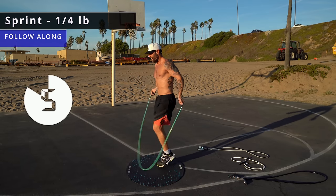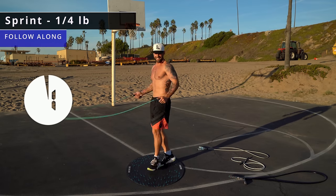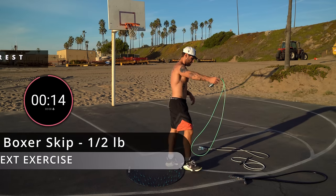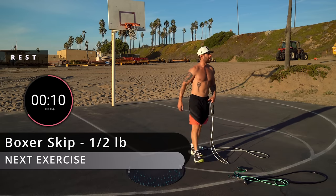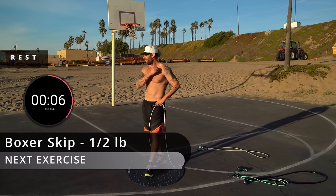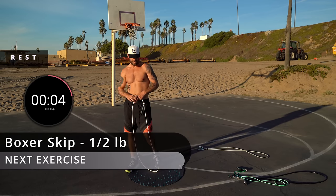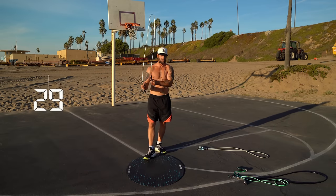Six, five, four, three, two, one. Good, guys. Let's get that half pound. Do a couple with this. Good work, guys. Good work. Good to be here with you. Boxer skip, here we go.